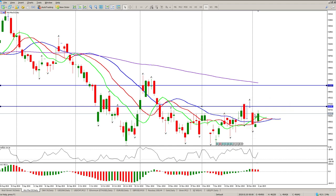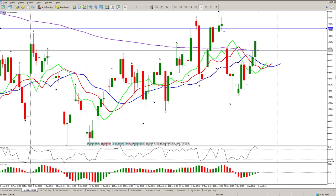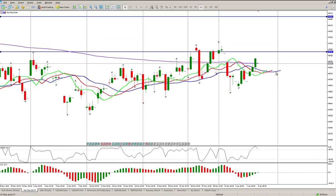A little bit of confusion, not something that is standing out for a trade, and we could very well have a trend change. That's basically what we can see here. You can see we pulled back, tested the alligator break, did get below the alligator, but we've closed above it again. So what we want to do now is just follow on the lower time frames. This daily gap will more than likely close. But one thing that is concerning is the fact that we are overbought at the moment, so I would expect this 47,000 area to be another entry for a short. That's just the way I'm looking at it at the moment.